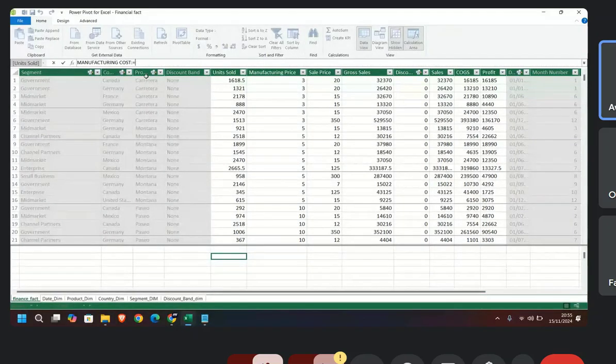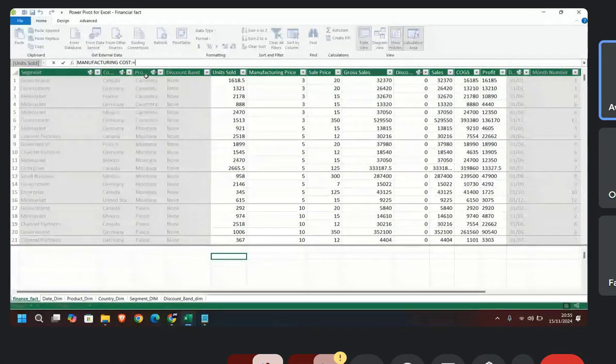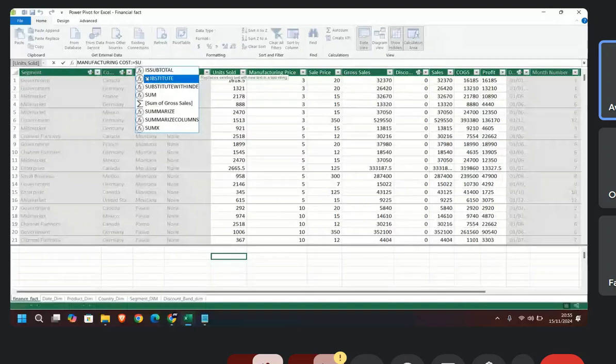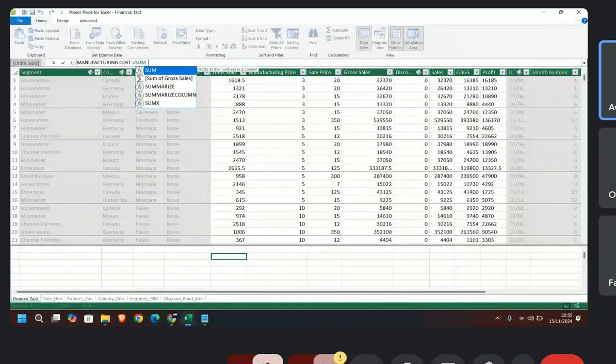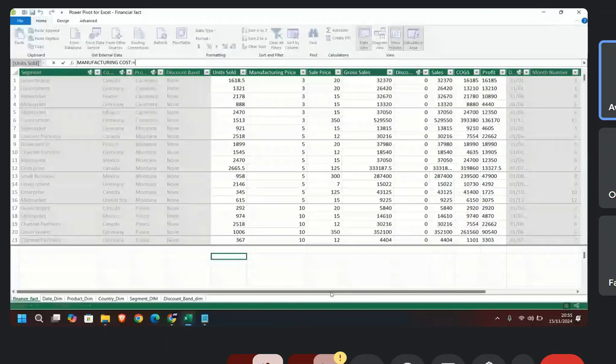Equals, is it some product? This one does not have some product. I think we had calculated the manufacturing price somewhere.